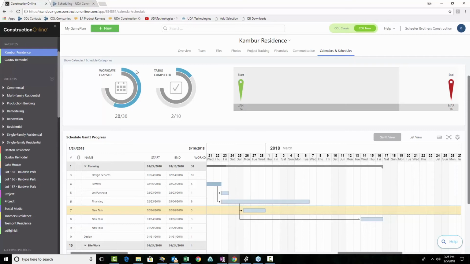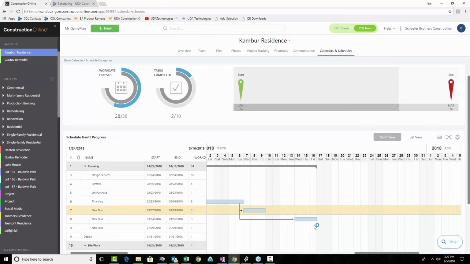Interestingly enough, if people have experience working with Gantt charts and scheduling at all, this is going to feel right at home with any other system you've used. If you're currently using Construction Online scheduling, again, you're going to feel right at home. You can see with a fresh paint job, the mechanics are all still there. In fact, Ian, as you were showing us, moving the actual taskbars is incredibly smooth. We already like to say that that's fast, but at this point now, there is no delay, which is fantastic.